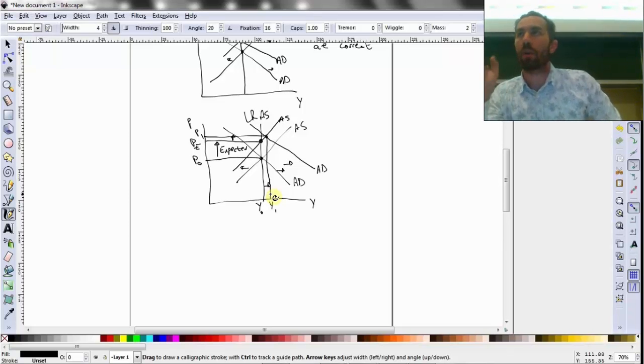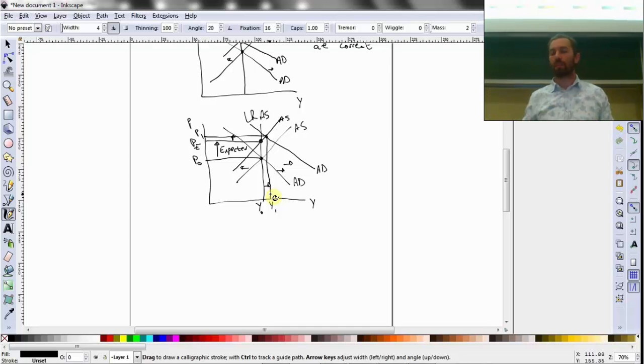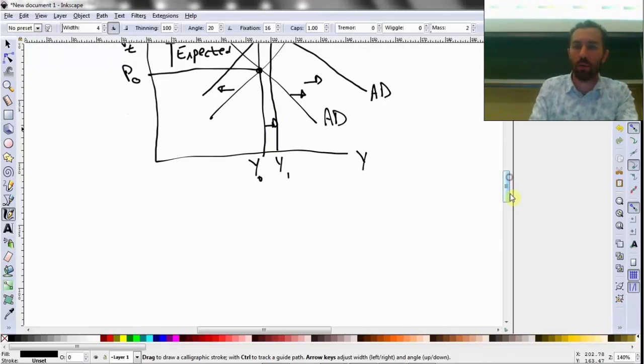Aggregate supply is going to shift to the left with anticipated increase in prices because there's an anticipated increase in aggregate demand. But what we find is that aggregate demand doesn't shift as much as what employees expected. In other words, our money wage rate rises by more than what the actual inflation rate is. In other words, it rises by more than what the price level increase actually is. Let's draw that.